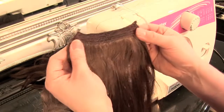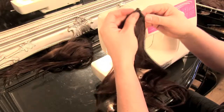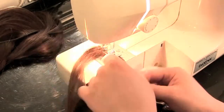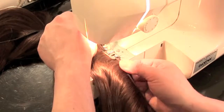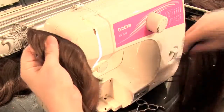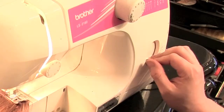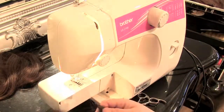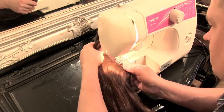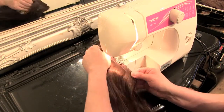That's the wefts on the nape section complete — underneath are the weaves and on top it's seamless. Now it's time to start on the top section. Pull away any hair you're not working on so you're left with two pieces to then sew together. You have to hold the seams of the hair extensions together very closely, otherwise they'll separate and fall apart. Now systematically add your next piece and run it through the sewing machine, making sure you reinforce the edges. Keep on sewing on wefts of hair to match the density of your own hair so there are no gaps when you clip them in. Remember, we're only doing a two-piece set of hair extensions so it's okay to make them extra thick.